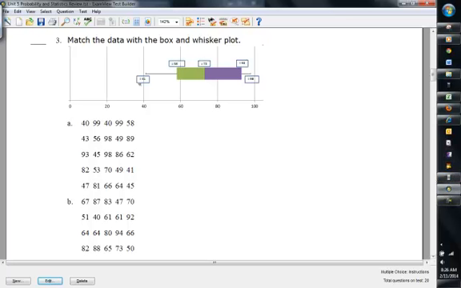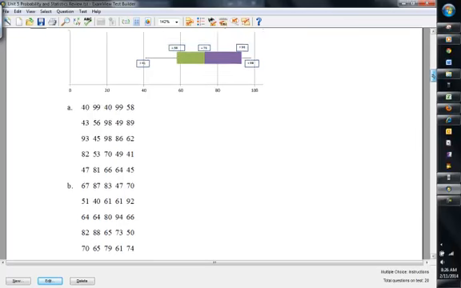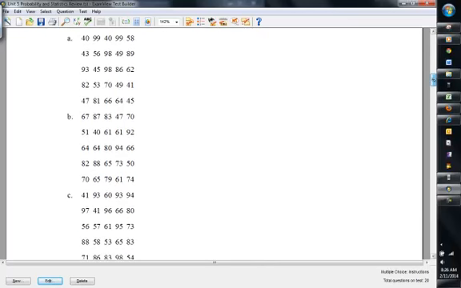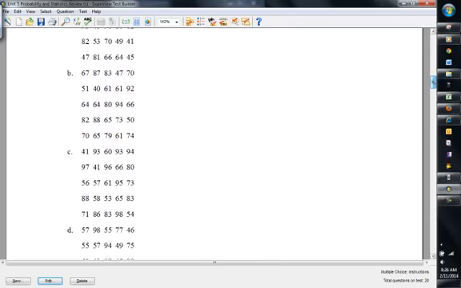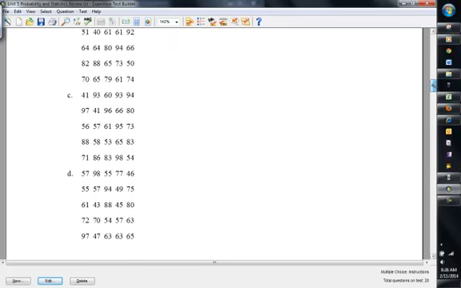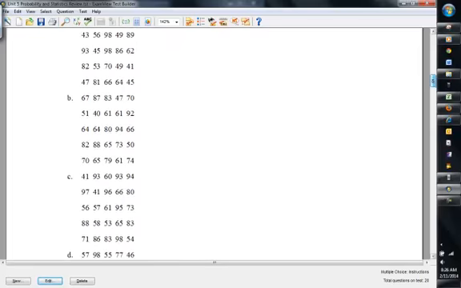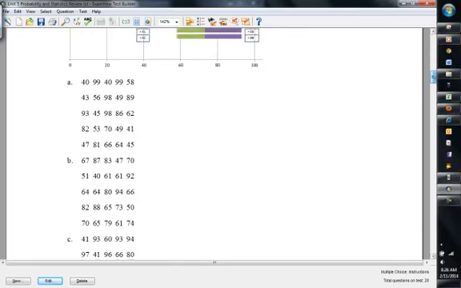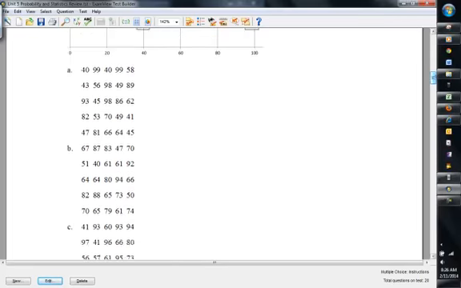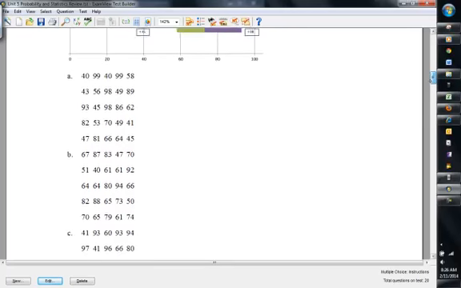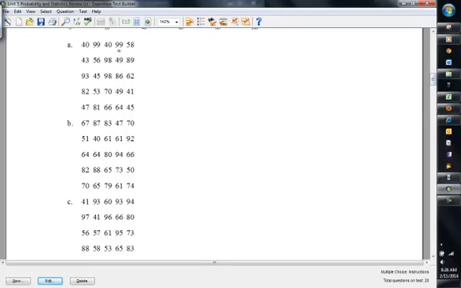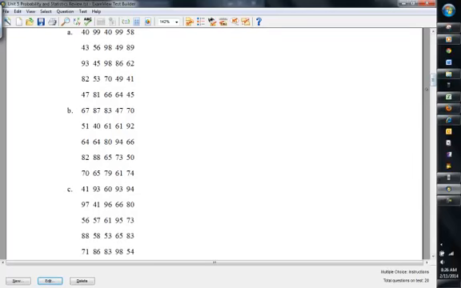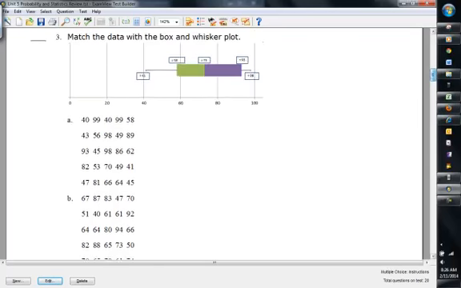Well, if you notice, 41 is the lowest. That's the lowest in A. 41 isn't in B. 41 is in C twice. 41 isn't in D. So we know it's either B or A or C. What's the biggest number? The biggest number is 98. 99 is in A, so it can't be A. It must be C. Where is 98 there? I don't see 98. There it is. 98. So C is the correct answer.